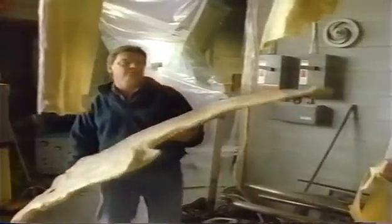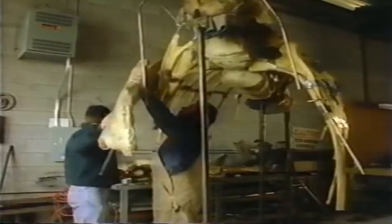These new ideas have been taken to heart by the world's museums. Here in Toronto, Canada, they're building a dinosaur exhibit for the American Museum of Natural History in New York. Peter May builds dinosaurs for a living. Okay. Yep. We'll take that out. Just the front pin. That'll do it.